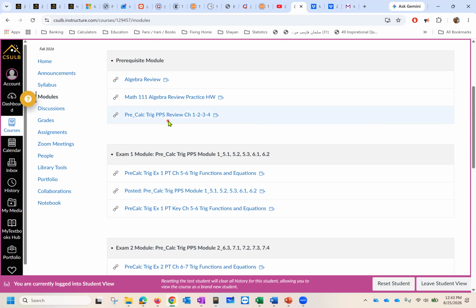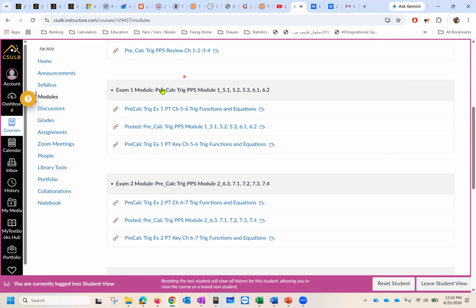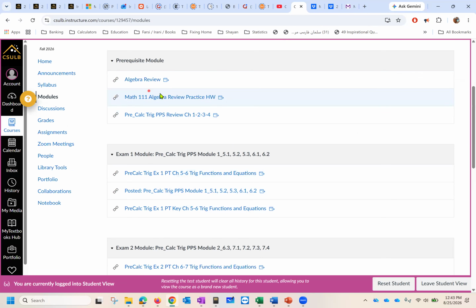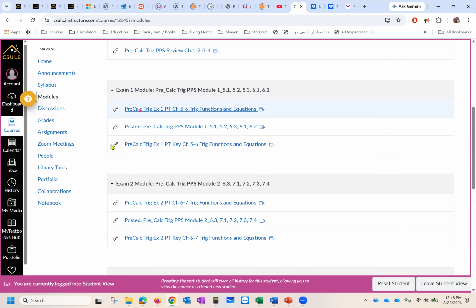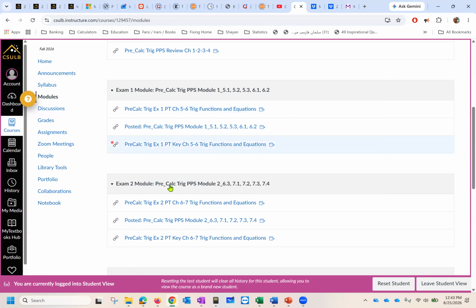So these are some practice tests. Now, the exam one module, this is what we are concerned with. I'm assuming you look at this if you need that. But the exam one module, then exam two, three, four modules, they are similar, so I'm going to cover only one of them, the exam one module.